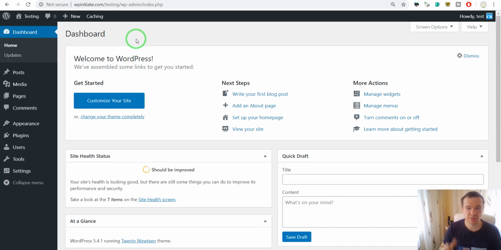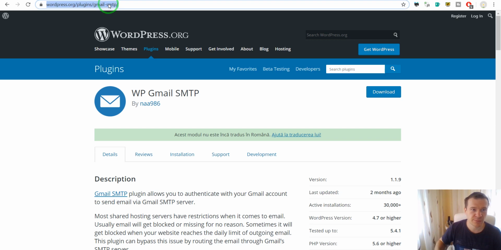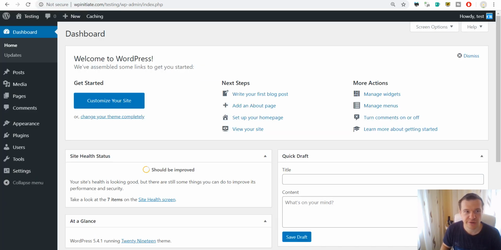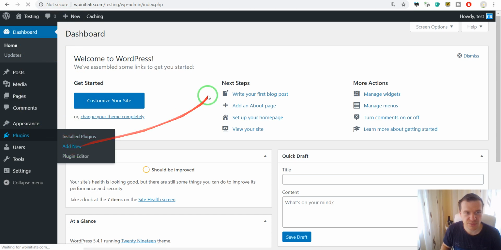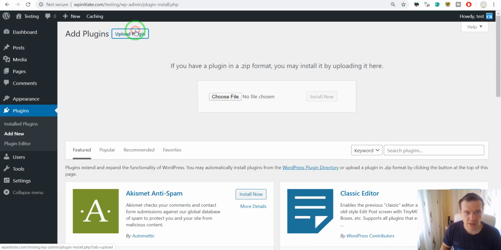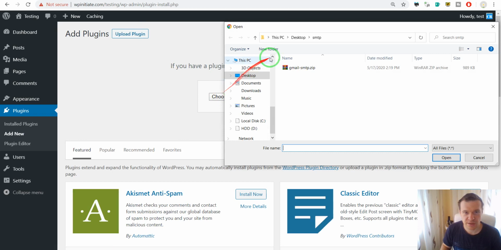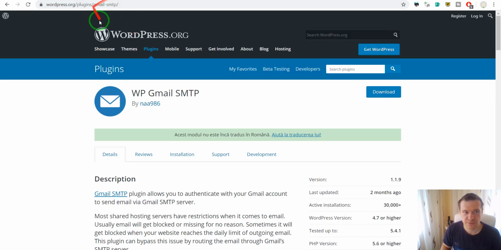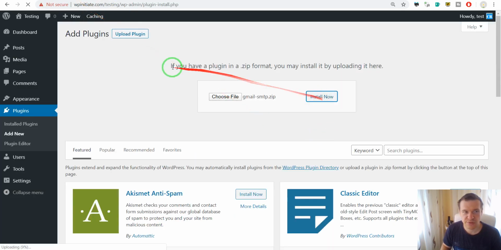So let me show you how to do this. I will link the free plugin in this video's description. So you have to go to this address, click download, save the zip file you download to a folder on your hard drive, then go to your WordPress site, click plugins, add new, upload plugin, choose file, go to the zip file you downloaded from here and click install now.